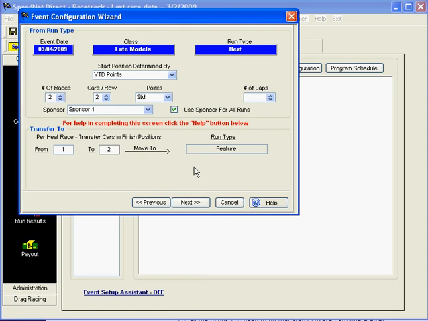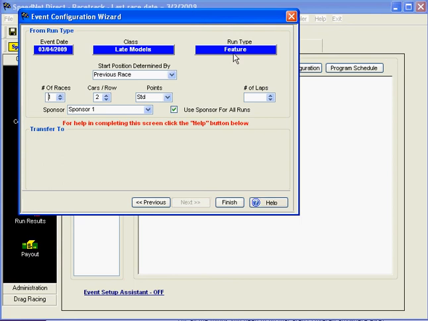If you wanted to put more people in directly transferred to the feature, you could just up this second number. Putting a value in here such as 99 would mean that basically everybody that was in the heat race would then transfer directly to the feature. Once that's set, click the next button, and that will bring us to the run type feature. The starting position is going to be determined by the previous race.